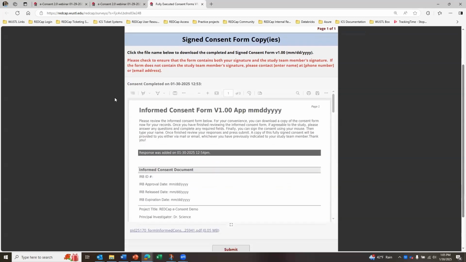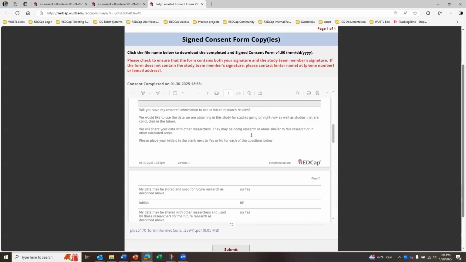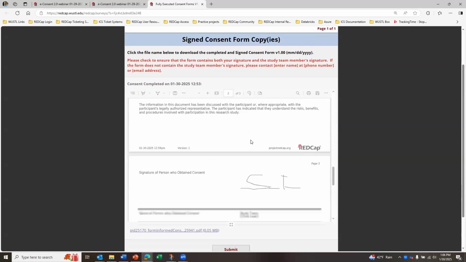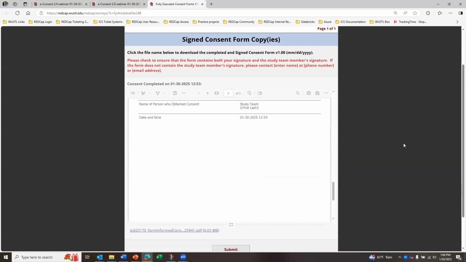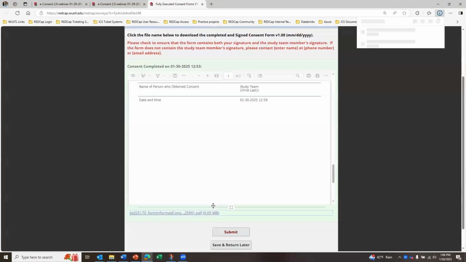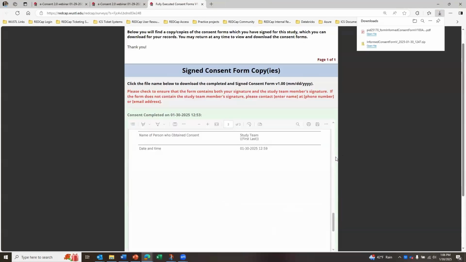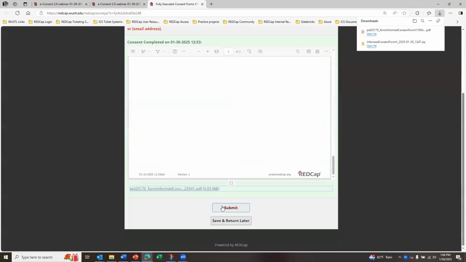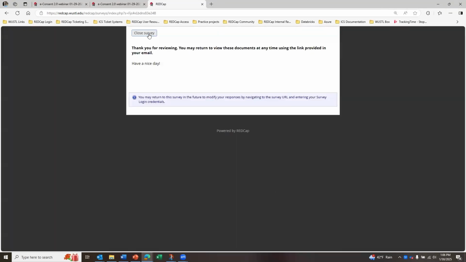But this is what the user sees, so they'll be able to see their full consent. They got all the content there. They can see their yes, no's, and they can see their signature, and they can see your signature. If they'd like, they can download it, but they don't have to, because they could actually click submit and this is closed.